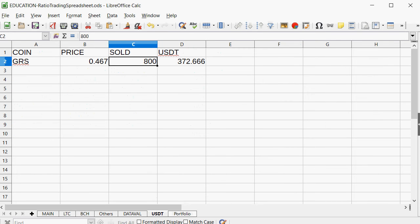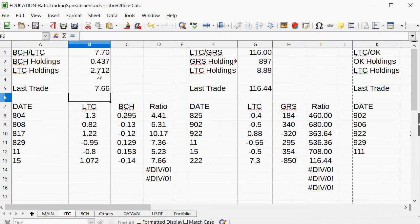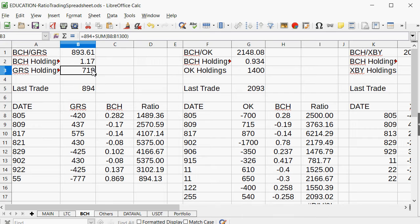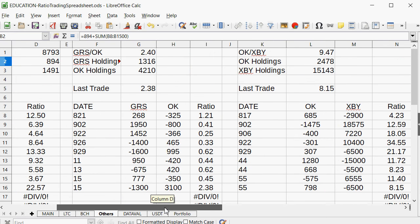I just sold 800 of these. I'm going to go minus 800 here. But I even have to do more because now I have to take them off my ownerships here. I could take 200 off of each, but let me just see how much each has. 897 here. On this one, we have 719, a little less. More here. This is where you might want to take some of them from. You have 1400 on that one. And you have 1300 on that one. So it's probably where I want to take the vast, if not all of them from.